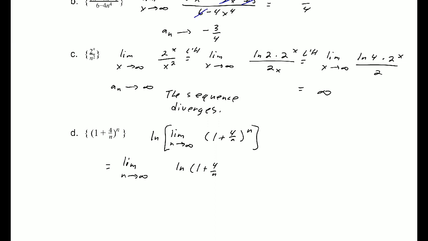And actually, let's go ahead and change these to x. That way we can apply some of our familiar tactics to it, which treat this as if it's a function without that restricted domain of the natural numbers. So x goes to infinity of x times the natural log of 1 plus 4 over x. Now, a logarithmic property here will bring our x down. This is still written in terms of infinity times 0, because of the natural log there. So we are going to rewrite this.